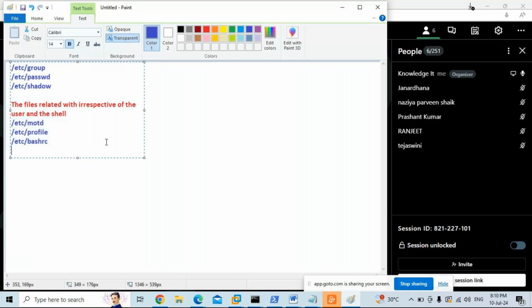So these files we also call global profiles or global environment files.